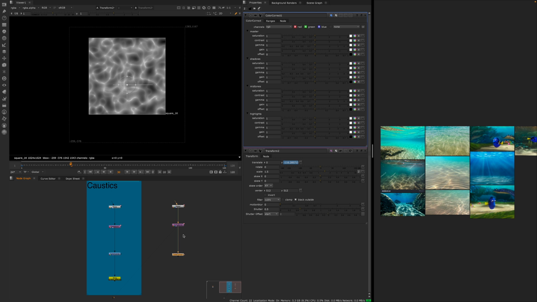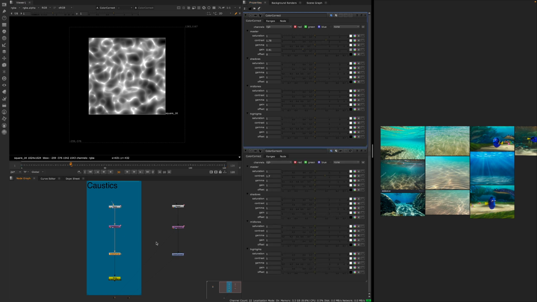And this is just effectively to add some contrast to the caustics. So we're going to bump this up to like 1.7. I could just check this here. 1.78, 1.7 is probably good enough. And then the gain to 0.41, yeah. But let's just change it to 0.4, don't need to be that precise.